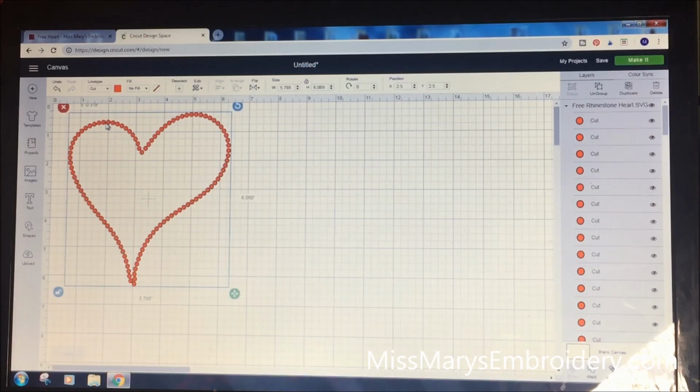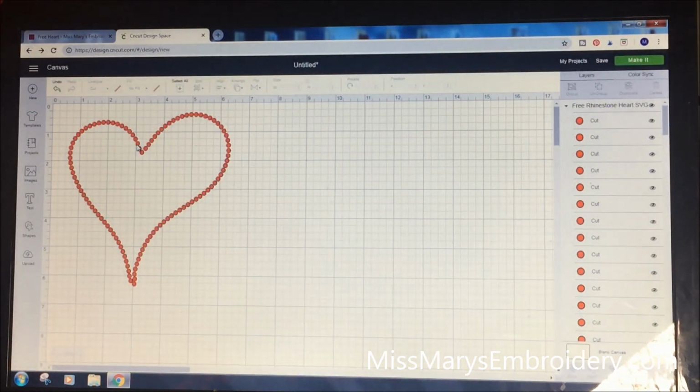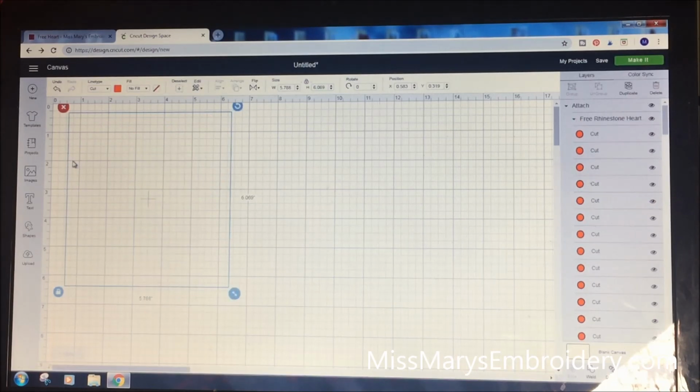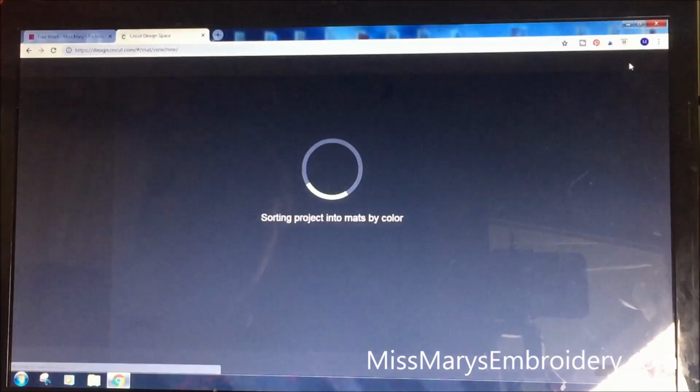And we're going to move them up here. And then when I go to make it, right now what it's going to do is put all the little circles right by their side. To prevent that, go back, click it and click attach. Some files you may have to do that, and some files you might not. It just depends on if they're combined or not. The newer ones I've tried to do that, some of the older ones I have not. So we're gonna go make it.